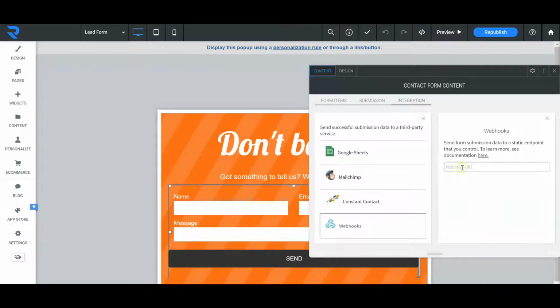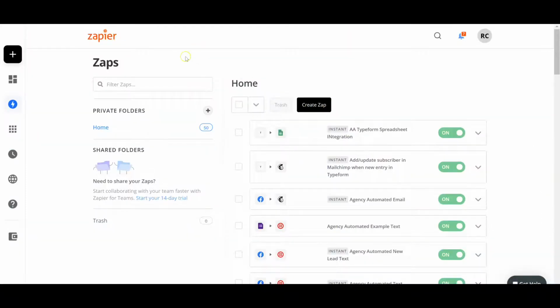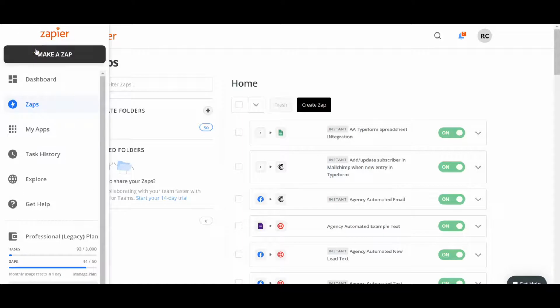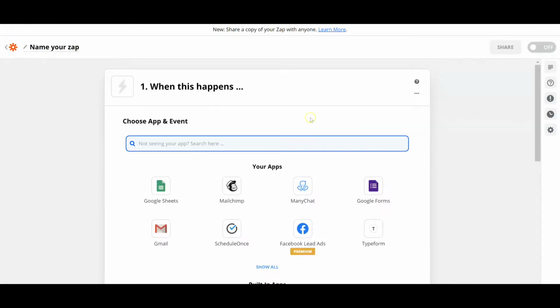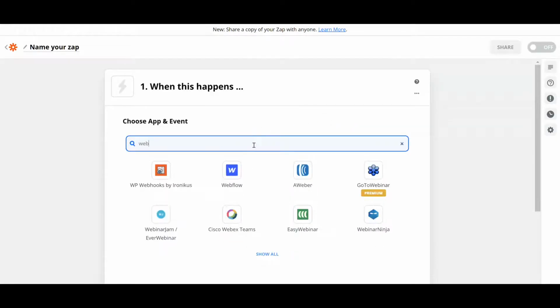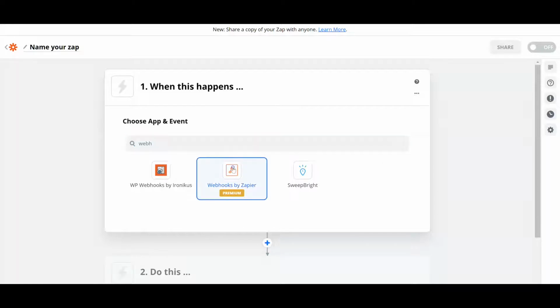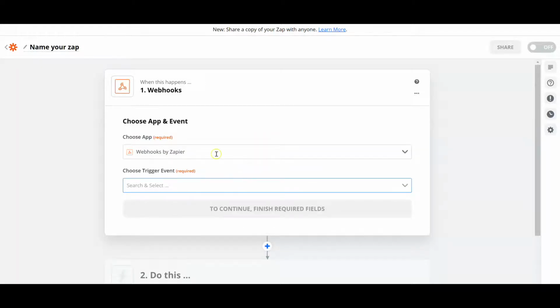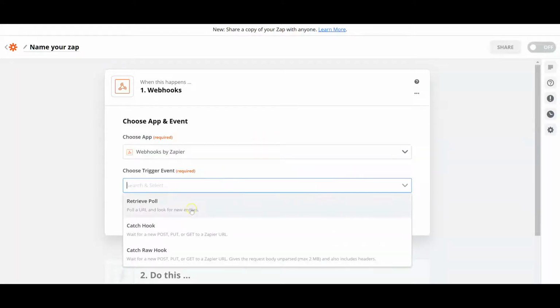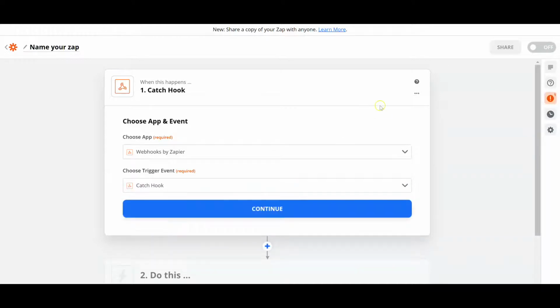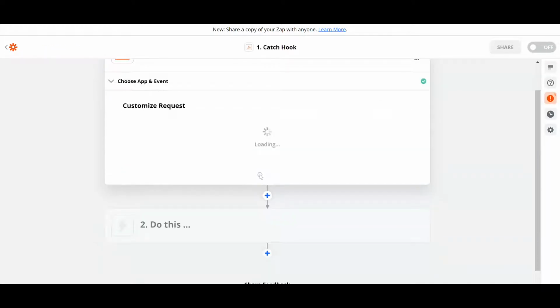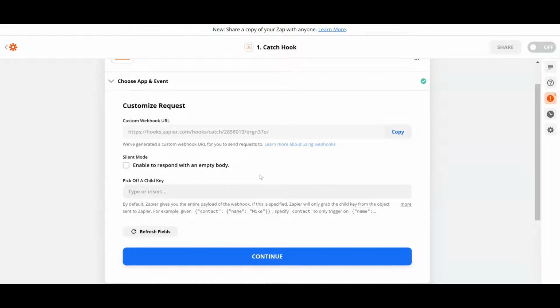So you pull open the webhook, and what you need to do is grab the webhook URL in order to use it. So for instance, if you remember we created a Zap in Zapier, let's go through that process again. We're going to make a Zap. We're going to choose webhooks. You have to be a premium member to do this, obviously. I want to catch a hook, so I want to pull the information from the form.